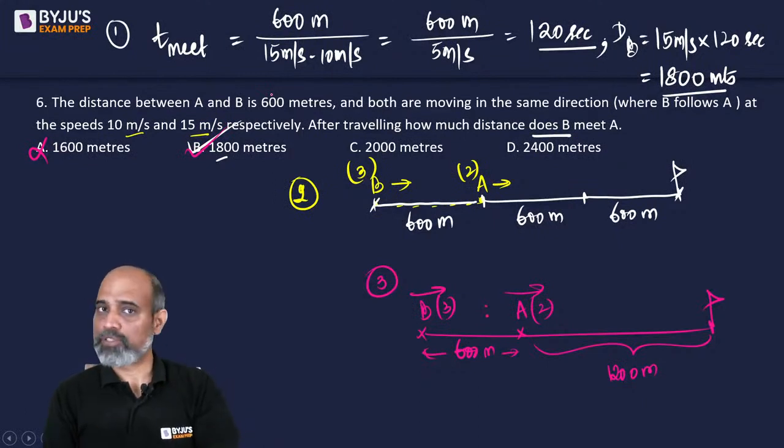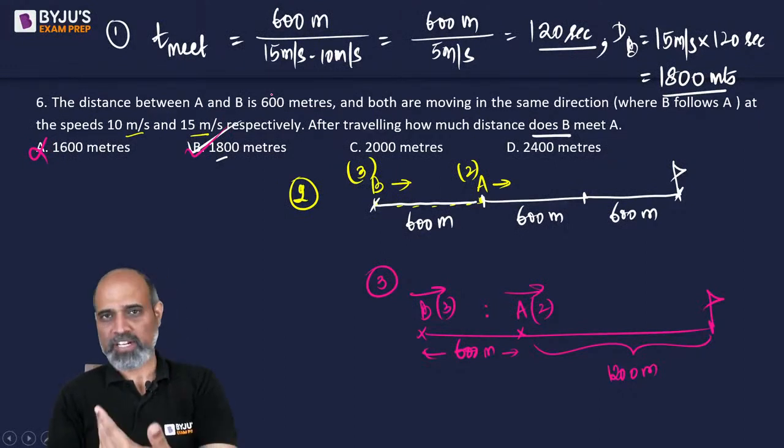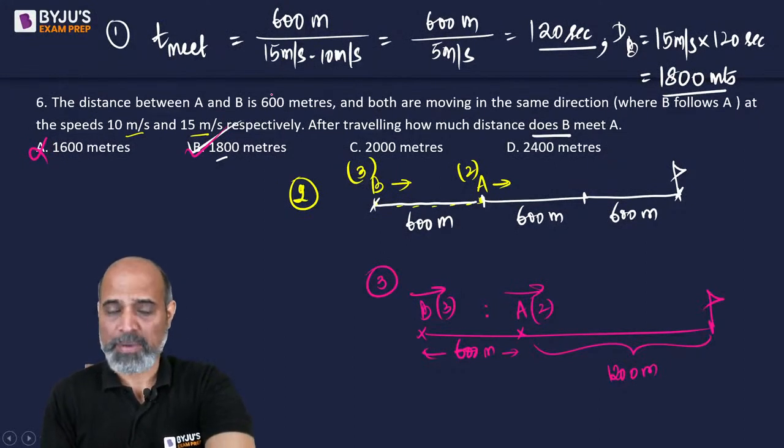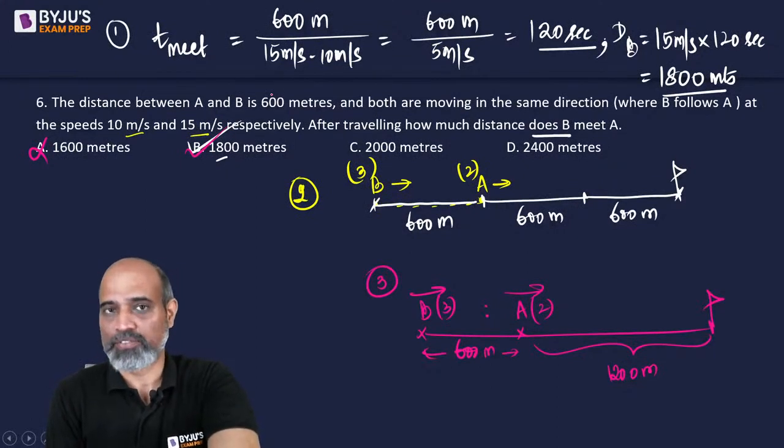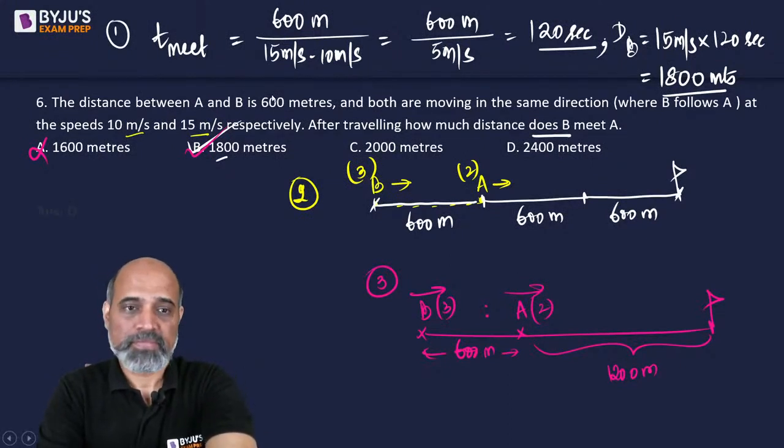These are the three approaches, right? The second approach is always applicable, same direction, opposite direction. You just have to think about how the trajectory is moving. Remember, time is always constant in such cases, and that's obviously the reason why we are using relative speed here. Okay, let's go.